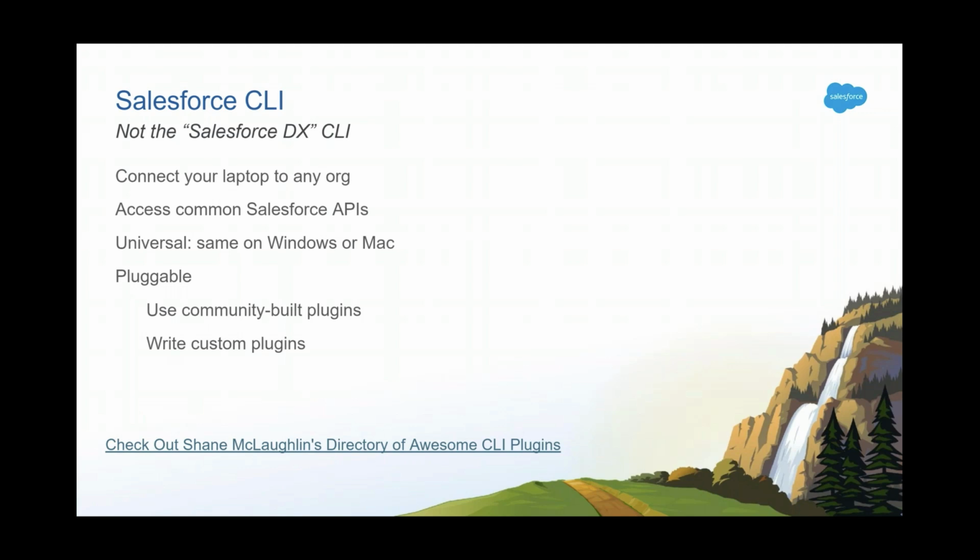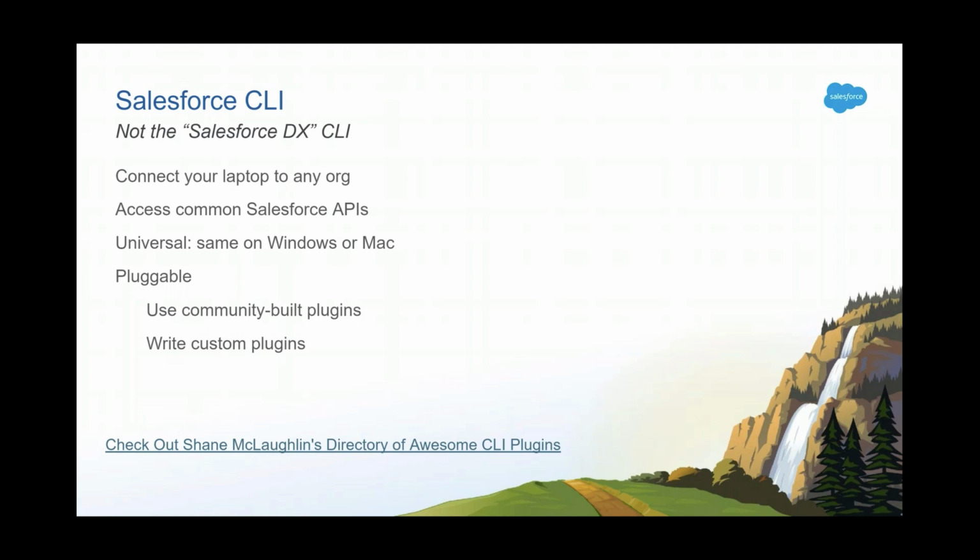Now, this is a universal command line, so you can use it on Windows or Mac. Either one, it doesn't matter. I do this demo in both operating systems. And it is pluggable. In other words, you can add new plugins. There are a host of community-built plugins that are available, and they're growing every day. And if you have some specific feature that you need, or some way that you are accessing an API, there's no reason you can't create your own plugin.